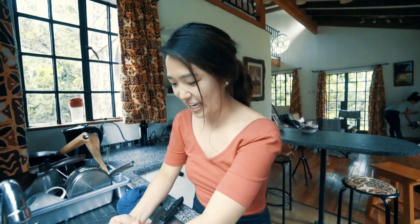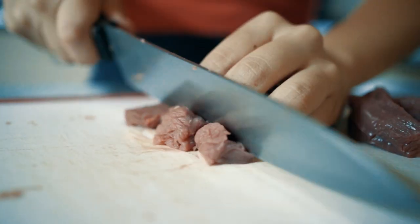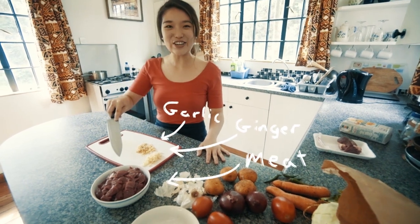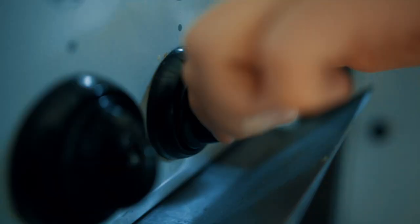Now I'm gonna get to the good stuff. The ginger and the garlic. I'm gonna mince it up and then we're gonna boil the meat. Okay, so now we're gonna put this and this and this all together in a pot and then we're gonna boil it for about half an hour.